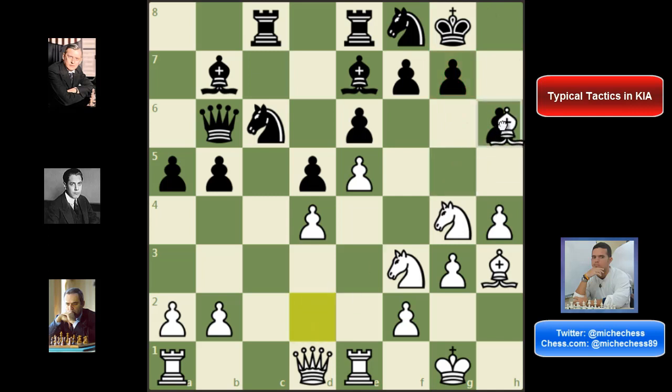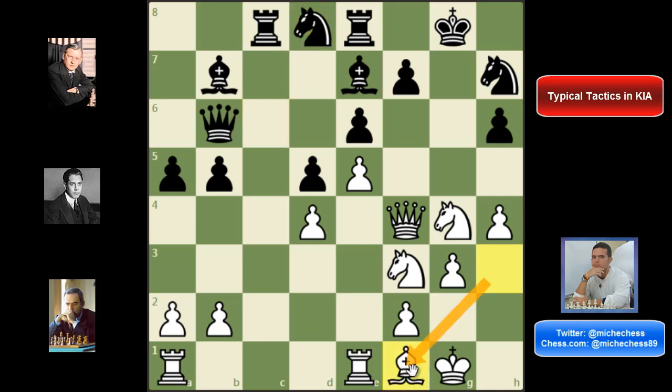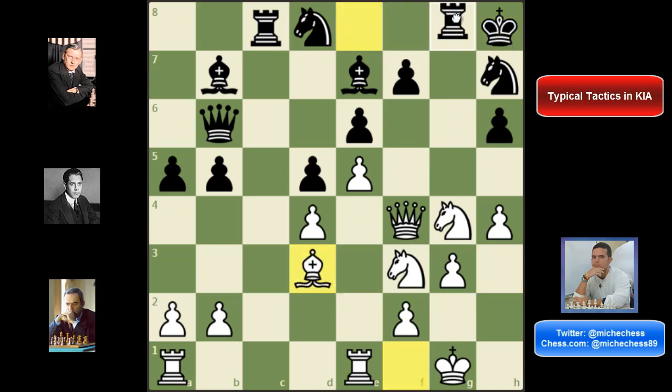So bishop takes h6 was played, and after pawn takes bishop, he did not rush to capture on h6. He played queen d2, he increased the pressure, and he involved the queen in the attack. And after knight h7, again he can capture, but he just played queen f4 first. And after knight d8, another King's Indian attack move was played, and it is bishop f1, bringing the bishop to this interesting diagonal. King h8, bishop d3, and after rook g8, then queen takes h6.